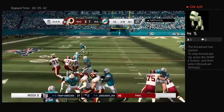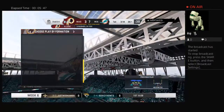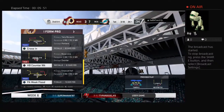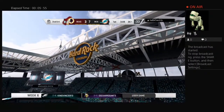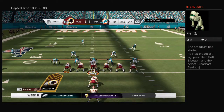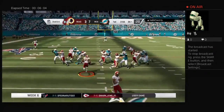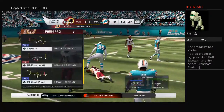On 1st down, here's Love. And give him 6 yards here as he stopped near the 35 at the 34. A quick burst there, and he nicely bit off a pretty decent gain. At the 34-yard line. The last run got 6, now 2nd and 4. On 2nd down, Love. And he'll go down at the 28.